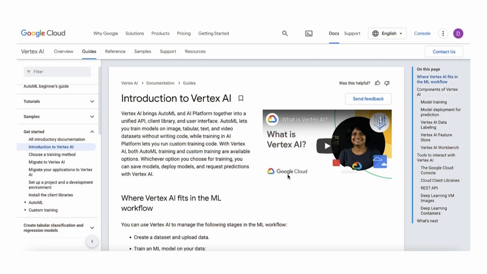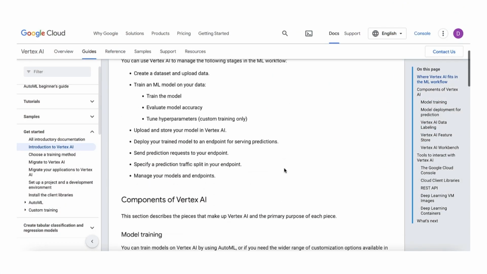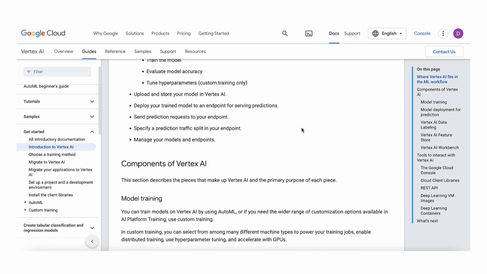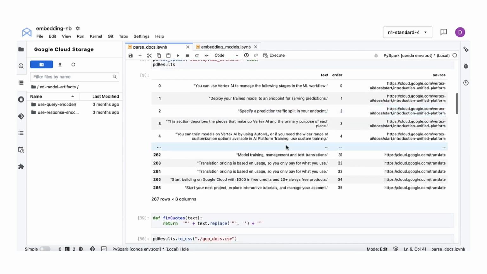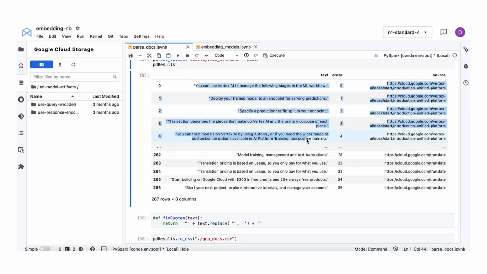Let's do it. All right, so our first step is going to be to download the reference documents, and we'll break them up into paragraph-sized text chunks. We'll do all of this pre-processing within a Vertex AI Workbench managed notebook. So here in the notebook, you can see some examples of the text that we'll be embedding. And we'll save these text chunks out to a CSV file in cloud storage.